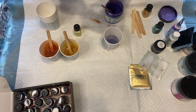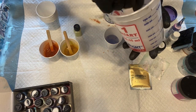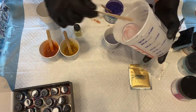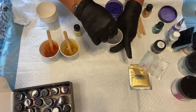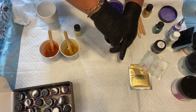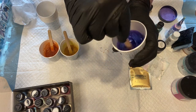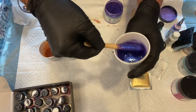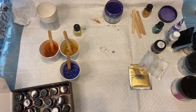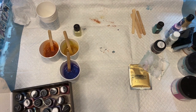So I'm just going to put the rest of this cup in here. I might add a little bit more because I want a lot of the purple. And I have a big thing made up. Yeah, and this color is just gorgeous. And it's almost like a color shift color. Look at that. So pretty. I used this one in one of my other videos for the tail of the dragon, I think. If you saw that video, I'll link it. Another resin video that I've done. All right, so I'm gonna go ahead and mix up the rest of my colors, and I will be back to start the project. All right, be right back.